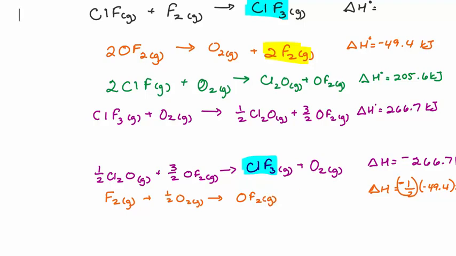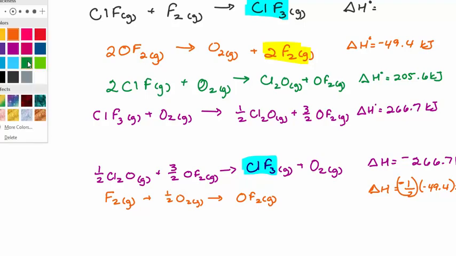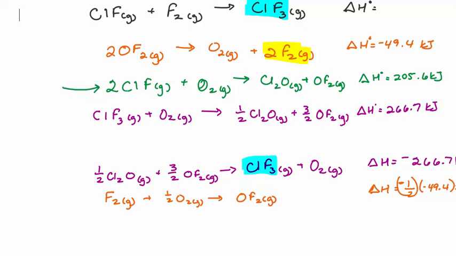So now I need to use this last equation, the middle equation or the green equation here. And I have ClF on the reactant side. ClF is on the reactant side here as well, but I only need one of them. So I also need to multiply this H through by 1/2, but I'm going to keep it in the same order, so I'm going to retain the sign of this delta H. So again, multiplying through by 1/2, I have ClF gas plus O2 gas, but multiplying it through by 1/2.